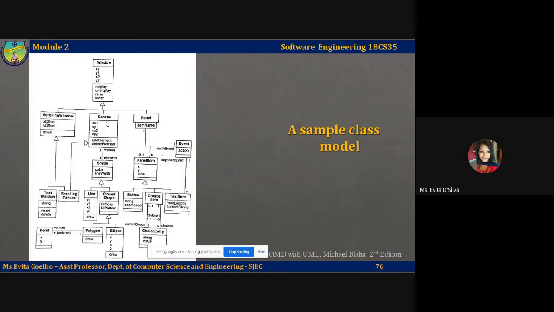A canvas is one of the direct or immediate subclasses of window. A canvas is just a region for drawing graphics. It inherits the window boundary from the window, and adds the dimensions of the underlying canvas region, which is defined by cx1, cy1, cx2, and cy2. So this is the main window. Within that window, you can have a smaller canvas, and the dimensions of that canvas are given here. But the canvas is present on the window, so it requires attributes which it inherits from the window class.